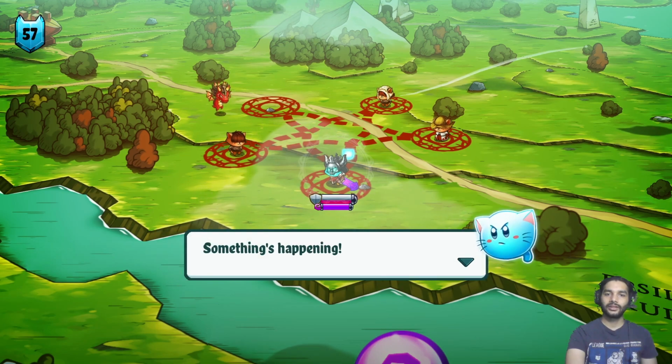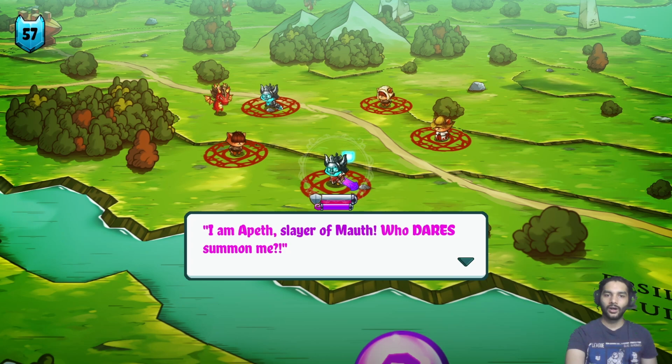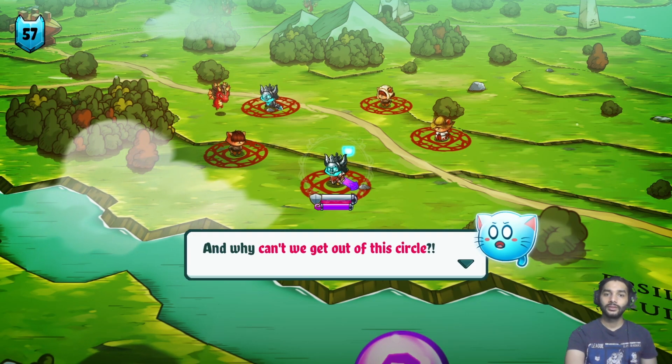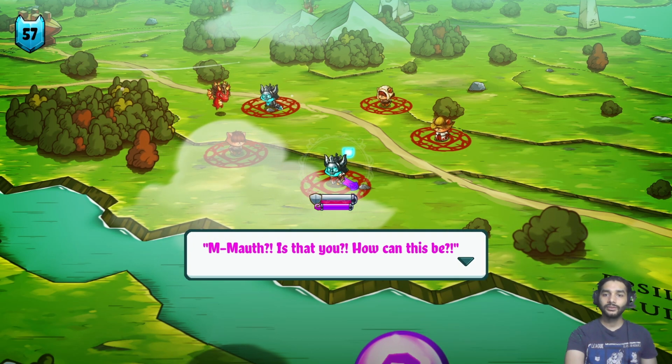It's a pentagram. Something's happening. I am Peth, slayer of Morth. Who dares summon me? My god, cats, that's not Morth. And why can't we get out of the circle? Morth, is that you? How can this be?